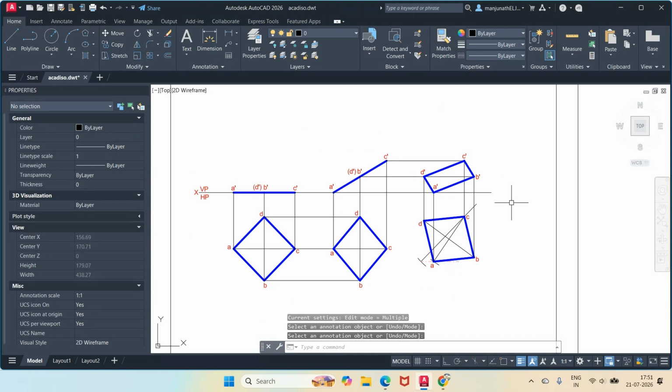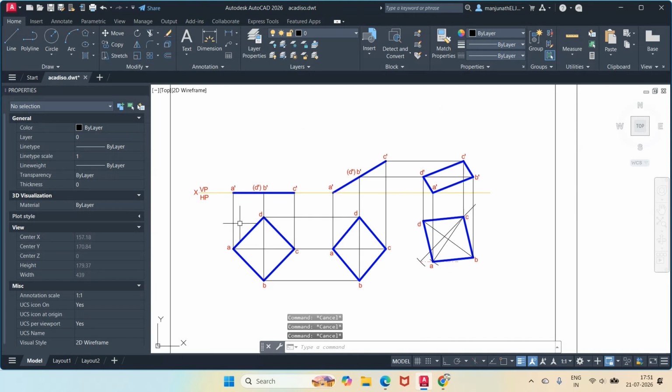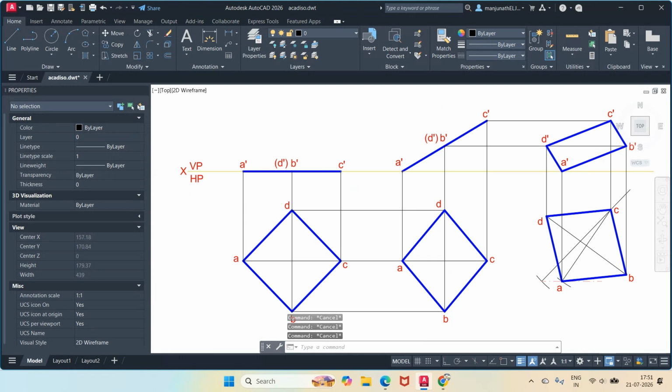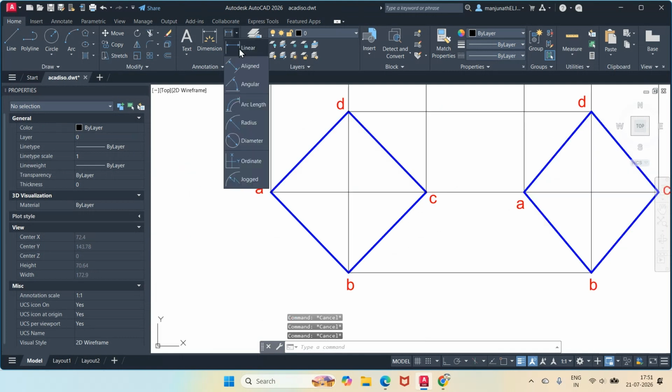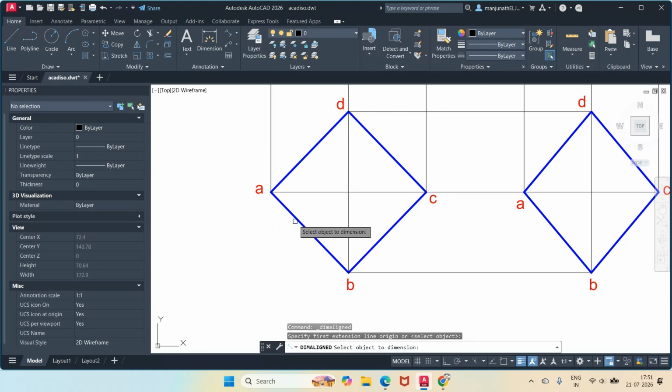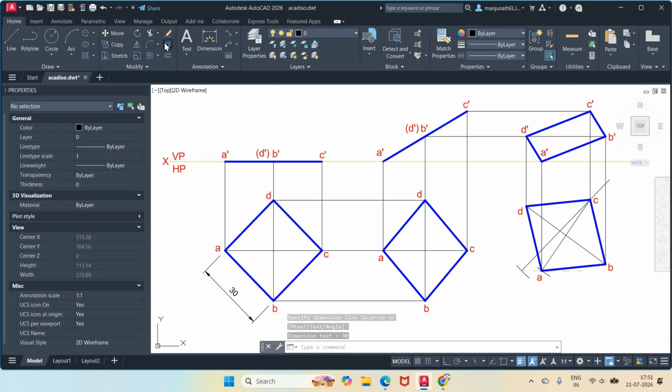Now we want to give the dimensions. So how to give the dimensions? Now you go for align dimension, select with this line and you take it 30. Okay. Similarly, you come down, go to angular dimension, select between this line and this line and you give the distance as 30 degrees. Similarly, you select between these two and give the dimension as 45. Then I want to give the dimension for this, between this and this, keep it here.